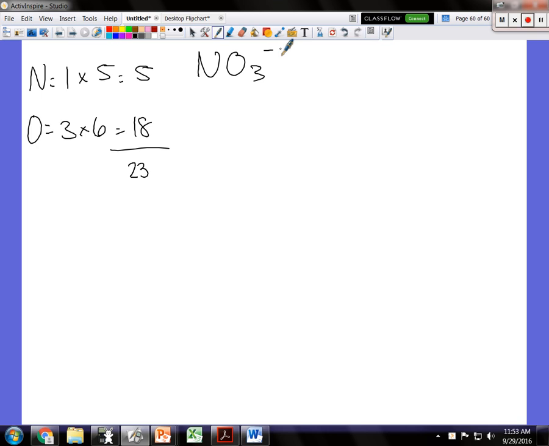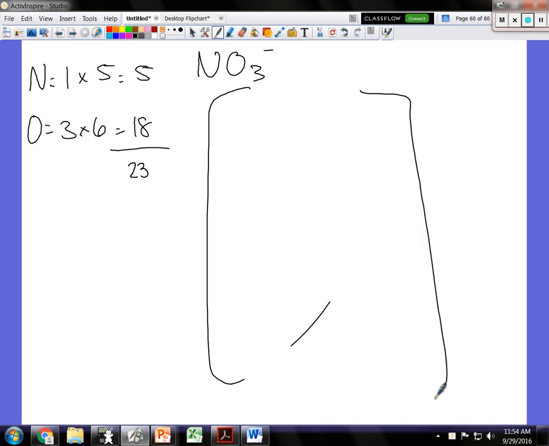So there's two things. If you have your rules still in front of you, look down there at the very bottom where it says notes. If it's a polyatomic, make sure to draw the molecule in what? In brackets. Okay, very good. So we've got to draw brackets, and I got to put my charge out here. So anytime it's charged, that's what you got to do.